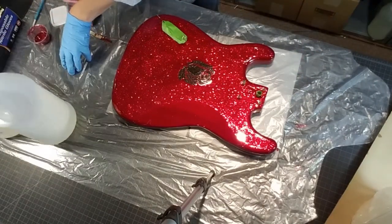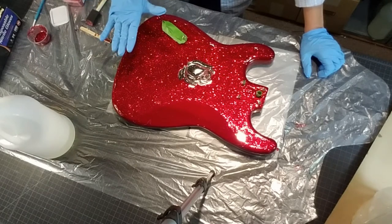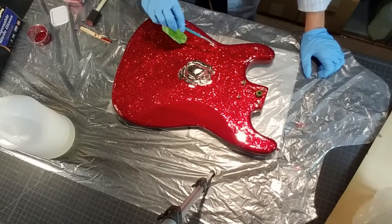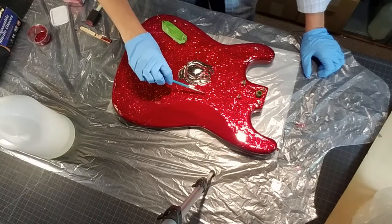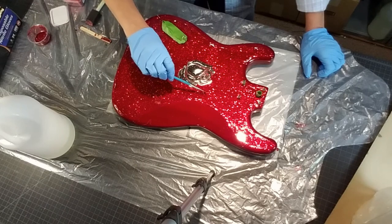Okay, so at this point I have put down the coat of red glitter. I'm now checking to make sure that the glitter is fairly uniform. You want to make sure that there aren't any dead spots that will stand out. It can happen when you're spreading it around the way that I have, because you're doing a controlled flood.